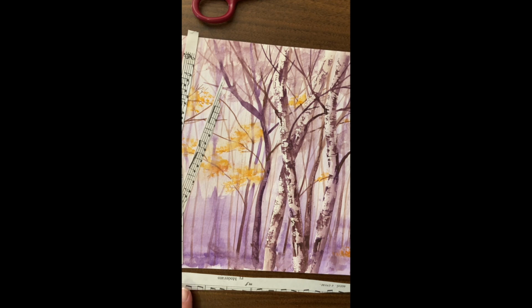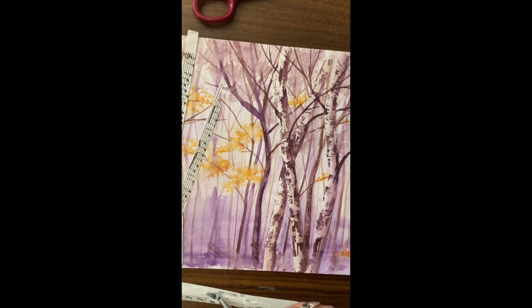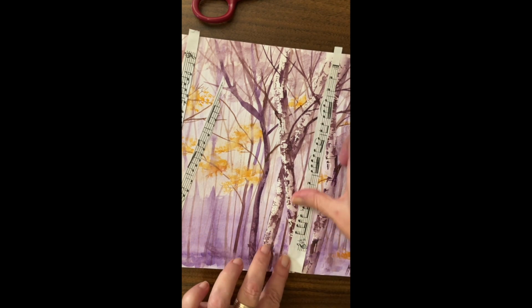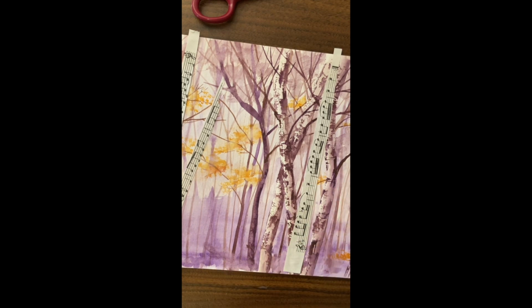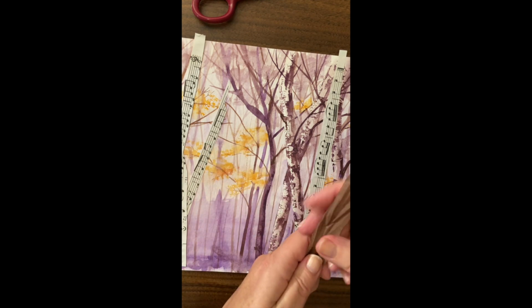Now moving to the other side in front of the birch trees that I painted, and now I'm putting another birch tree with the sheet music in front of those. So this will become the foreground, and those birch trees that I painted with watercolor will recede into the background, or maybe even the midground. And I'm doing the sheet music birch trees first, because the brown tissue paper will become the foreground.